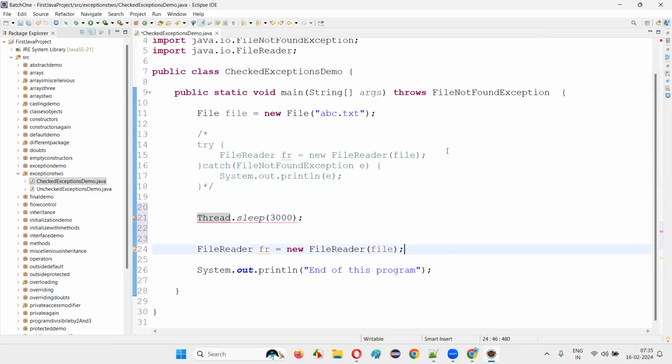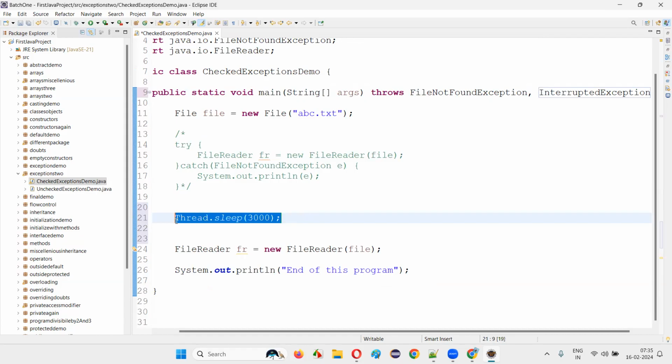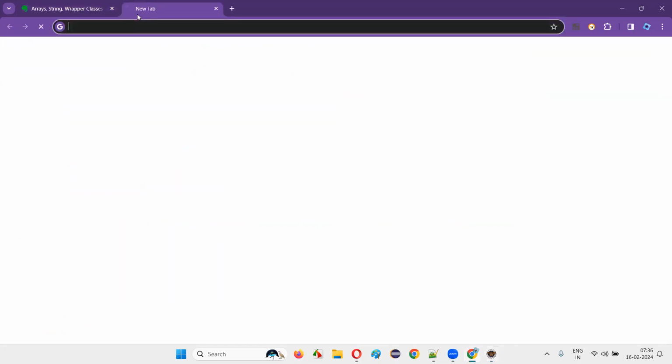As you rightly said, thread.sleep is one statement in Java which will halt your program for some time. When you hover the mouse, you can ignore the exception, and still you will not get any exception in the output. You will not get any runtime error in this case. Thread.sleep will not throw a runtime exception because we are not violating anything here. We are just shutting the mouth of the compiler. But the compiler is suggesting there is a possibility you can handle something. In what cases will this interrupted exception come? We have to investigate, guys. So let's find it out.